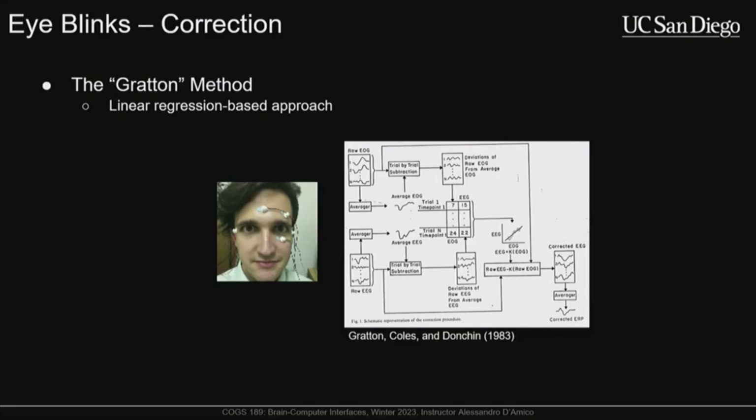So correction always has to be, you always have to think very carefully about whether or not the approach that you're using is good enough or appropriate enough given the set of artifacts and given the circumstances that you're trying to analyze the data in. And you can't just willy-nilly say, okay, yes, we have artifacts, we're going to use this method to get rid of them. It's not that simple, even though some experimenters might make it seem like that because they don't understand their signal processing methods well enough, and some data analysts might say it's that simple because they don't understand their data well enough. So just be very careful, be very conservative, understand your data before trying to remove artifacts.